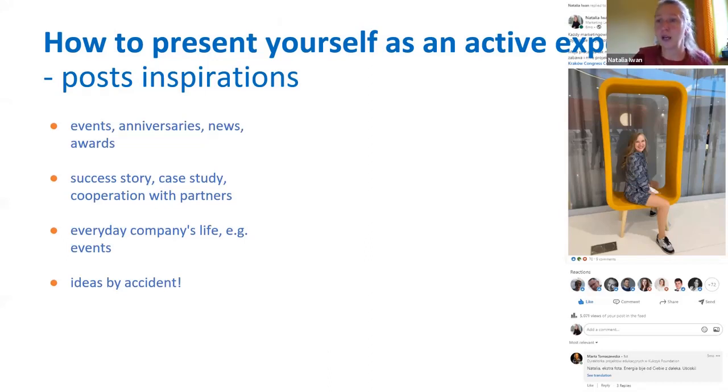This is also the case of how posts can be published by accident. I work for a very big company; we have almost 200 people on the board in Poland, and across all companies it's almost 6,000 people around the world. And as a marketing leader, I do very different projects for our marketing.